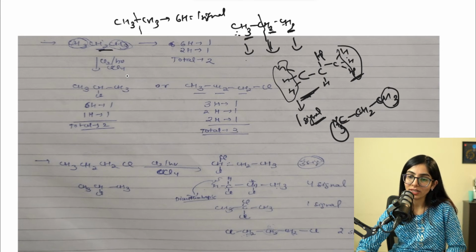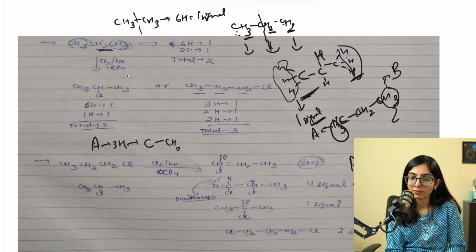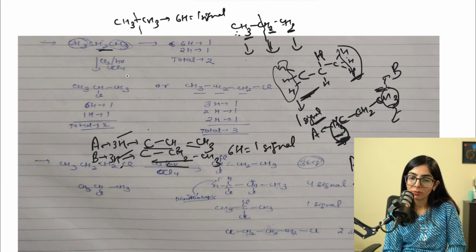Consider it like this. If I take this 3 hydrogen as B and these 3 hydrogen as A. So A, which is 3 hydrogen, is connected to 1 carbon and then CH2 and then CH3. So if I talk about this B, which is again 3 hydrogen, it is connected to C and then CH2 and then CH3. So they are equal only. You can see they are in the same environment. So A and B are equal. So that means these 6 hydrogen will be giving one signal. And these 2 hydrogen will be giving one signal.